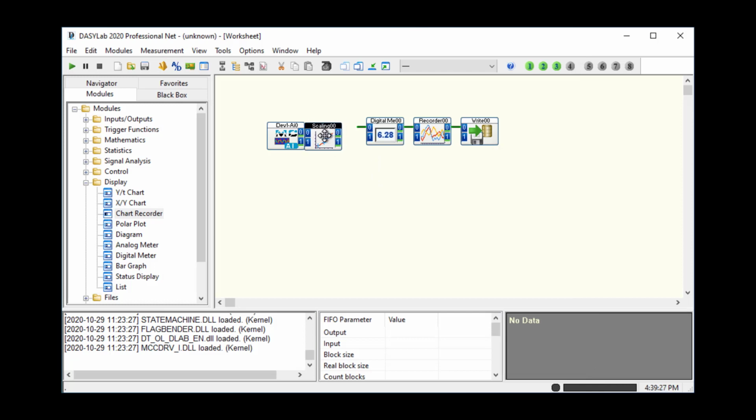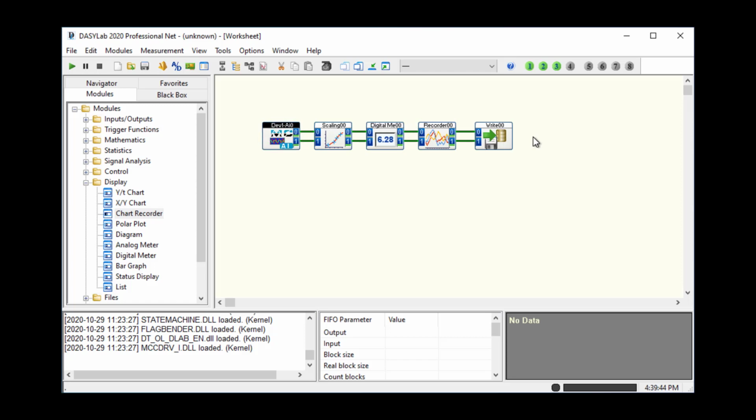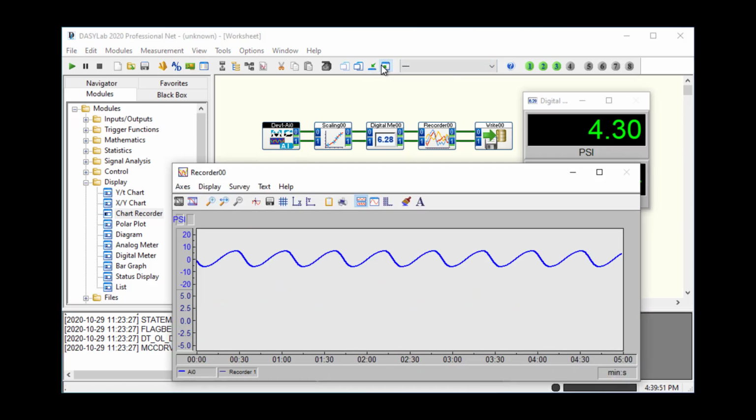You can use the touch and connect method. So just touch the 1 to the 1, and DASYLab will draw the wire for you. And you can rearrange this to make this as neat or tidy as you want it to be. I like things very orthogonal. So I have my modules up here. We're connected. I can restore the displays.